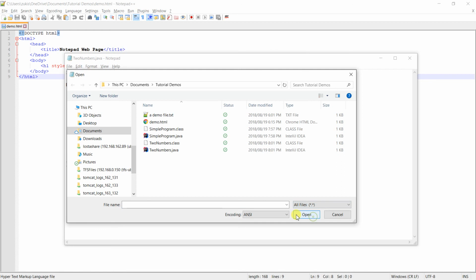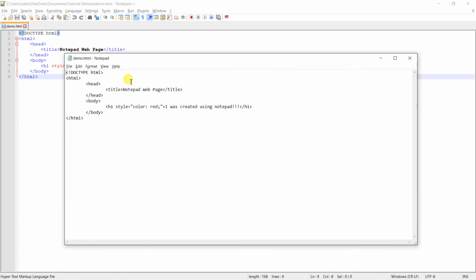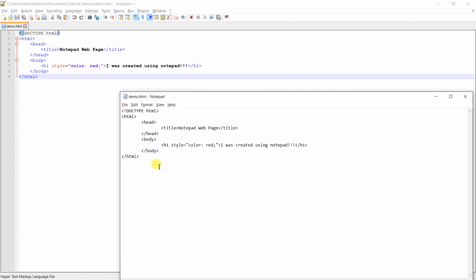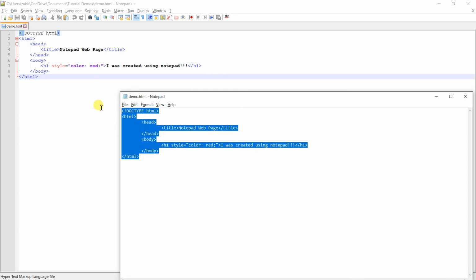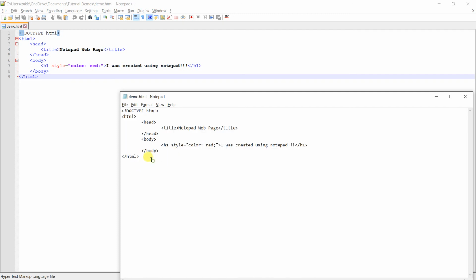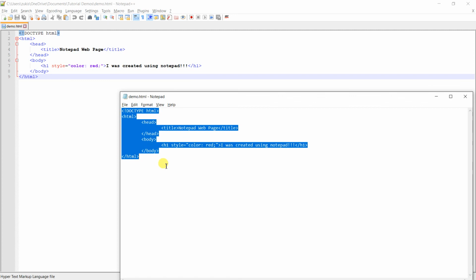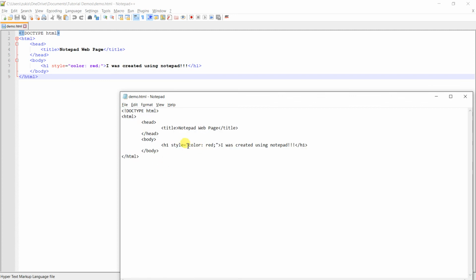I'll say it should open all files. So look at the difference. As you can see, Notepad again is actually just a text editor that can be used, of course, to write source code, but it doesn't give any context. It can't actually assist you at all in terms of showing you what's what.